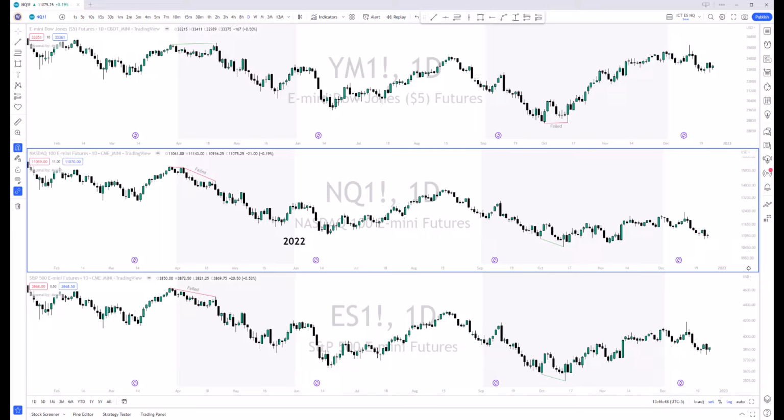And in the fall, on a daily chart, you're comparing the Nasdaq, the Dow, and the S&P. One of those averages is going to fail to make a lower low. All you're doing is simply waiting for that to occur. And once it does, go into your 4-hour or 1-hour chart and start looking for that shift in market structure bullishly. Once that occurs, you just watch the low form in the fall.